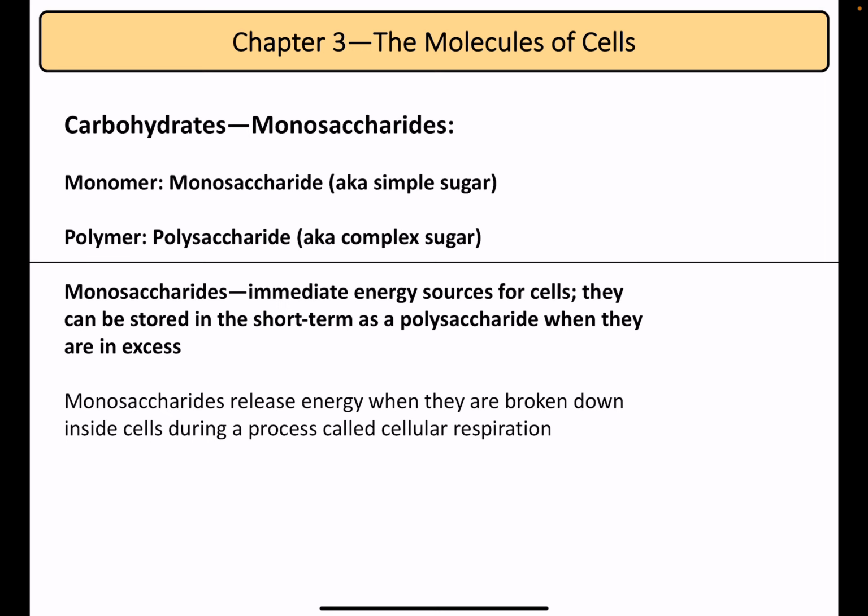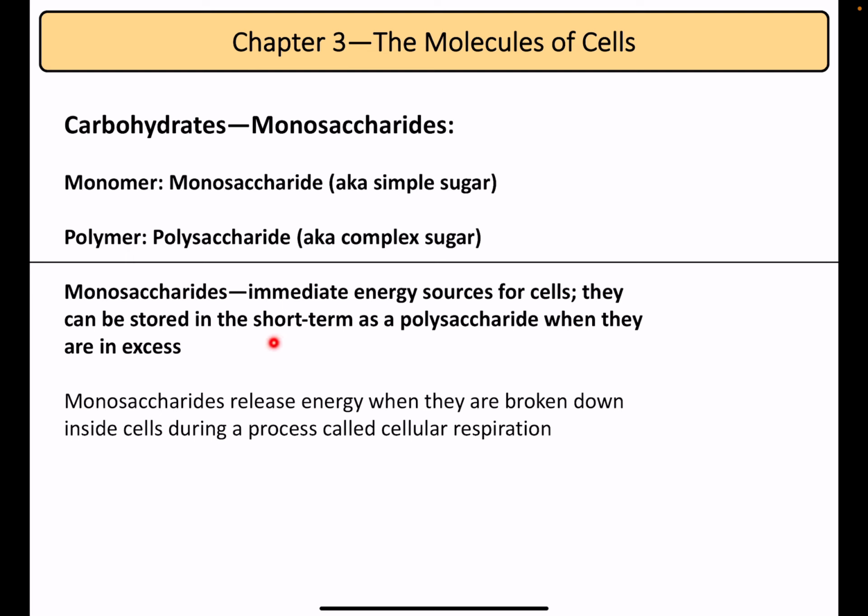We will devote an entire chapter to a process called cellular respiration, which is all about how an individual cell takes a monosaccharide like glucose and completely breaks down this molecule into carbon dioxide, water, and in the process releases quite a bit of energy to power the cell, to power the whole organism. So as I have said here at the bottom, when a cell breaks down a monosaccharide, it releases energy that cell can then use for itself.